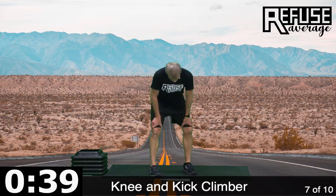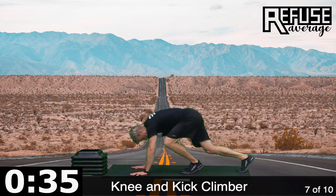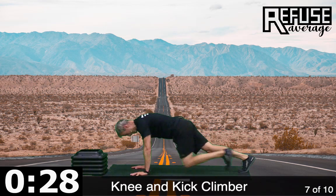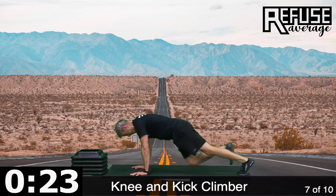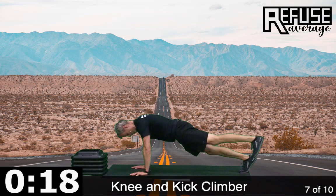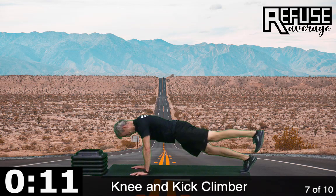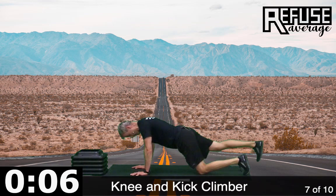Coordination's nice on that. All right, mountain climb. Knee in, kick back climber. So you go the slow climber: knee, kick back, down, knee, kick back. Oh, sweat's going to my eyes. When you kick back, try not to pop your hips up too much. Try to keep those low. You can do this from the knee, but you've got to go around the outside a little bit.